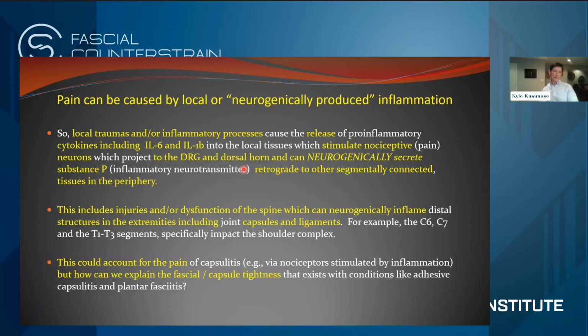And if you look at chronic pain in sampling studies or other studies, there's really 2 or 3 cytokines that show up in all the chronic pain conditions. Interleukin 6, interleukin 1b, and another one is TNF alpha. And two of these three, interleukin 6 and interleukin 1b, when those cytokines are produced, they go into the DRG and they very specifically cause a very strong neurogenic response. And the body then dumps out into the periphery via that retrograde inflammation, substance P.